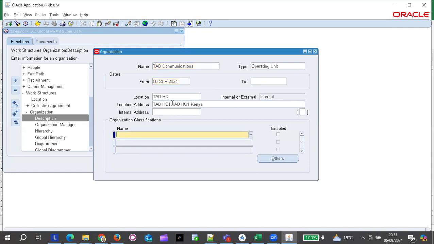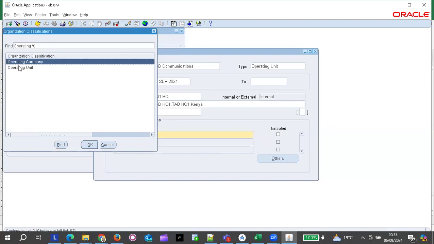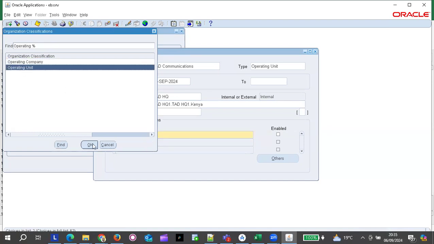Remember, as the same place we defined business group. So in this case, we just provide the name operating unit. That is the classification. If you type operating unit, or even you type operating and tab, the system will autofill. So we have operating unit.